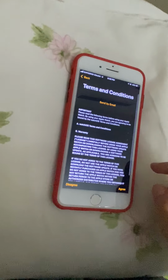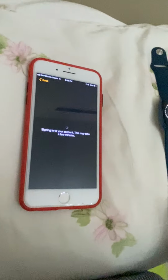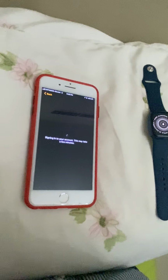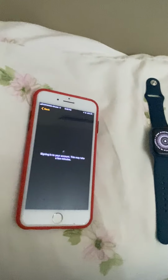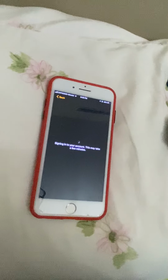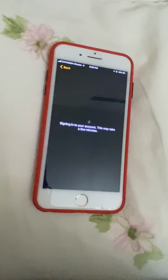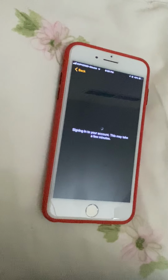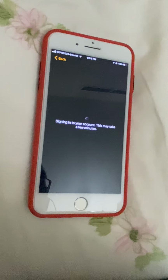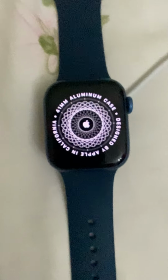Terms and conditions. I agree. If you disagree, you are not able to enjoy your Apple Watch. Signing into your account. This may take a few minutes. So there's no restore from backup, unfortunately. So I can set up as a new watch. Okay, this may take a few minutes to sign in to my account. I love how the Apple logo is doing like that.